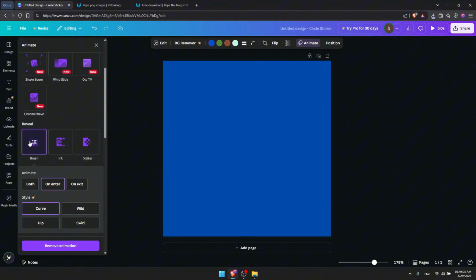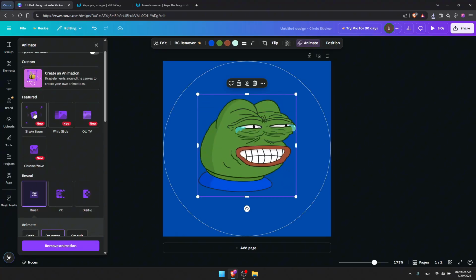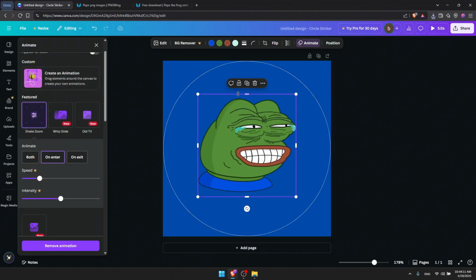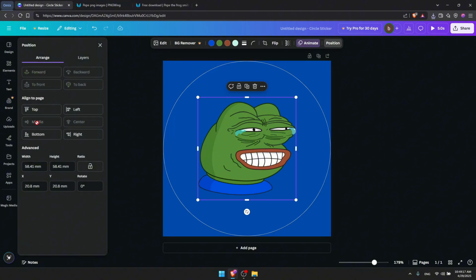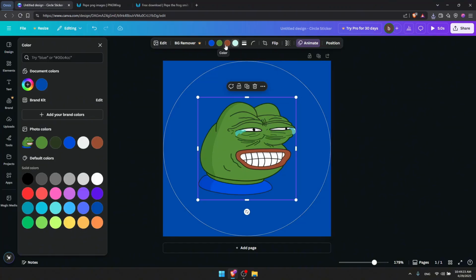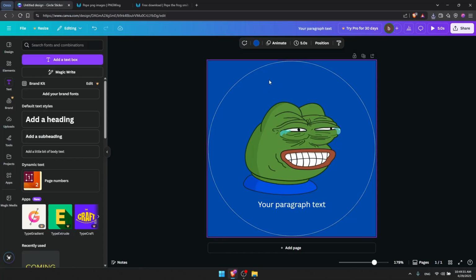It's totally up to you to add whatever you want. Of course, let's say as an example, I'll add something like that. Why not? Here, as an example, you can change the position. If you want it to be exactly in the middle, click on middle and it will be specifically at the middle. You can also, as we said, make some color changes to it if you want to, and that is totally up to you. Let's just add a small text as an example and add the textbook.